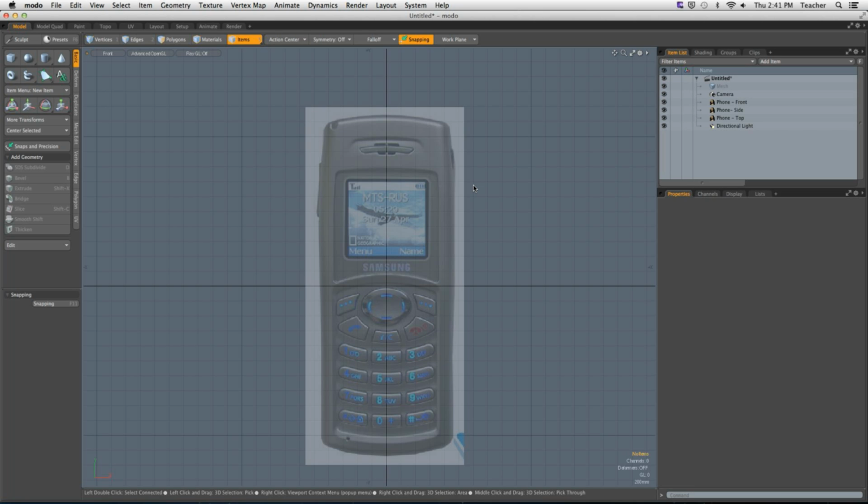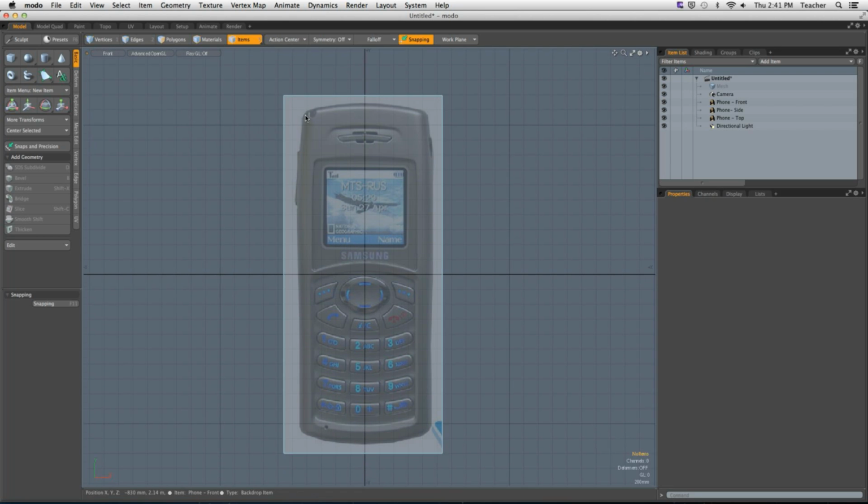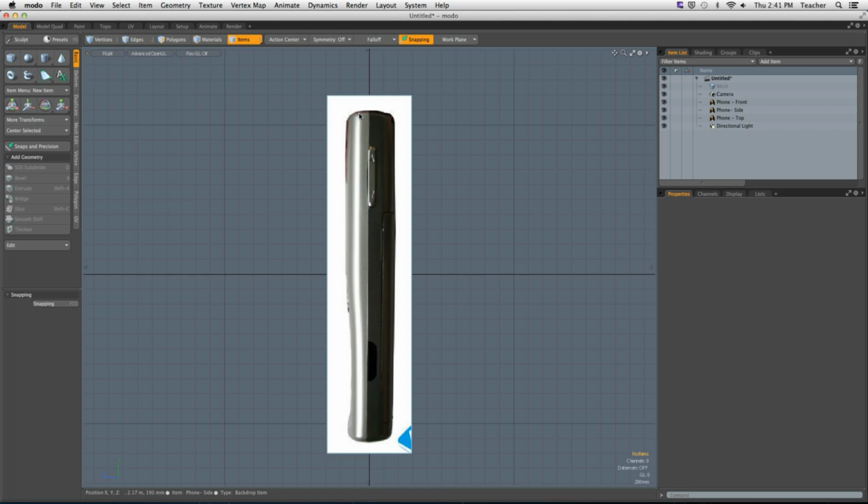So here's the front photograph. I can very easily see the top, very easily see the bottom. If I was to change my OpenGL viewport to look at our scene from the right, there's the top, there's the bottom. So that's a good feature that we can use to align these photographs to each other. So here's what we're going to do. We're going to jump back over into the front view, and we're going to lay down some geometry, some planes.